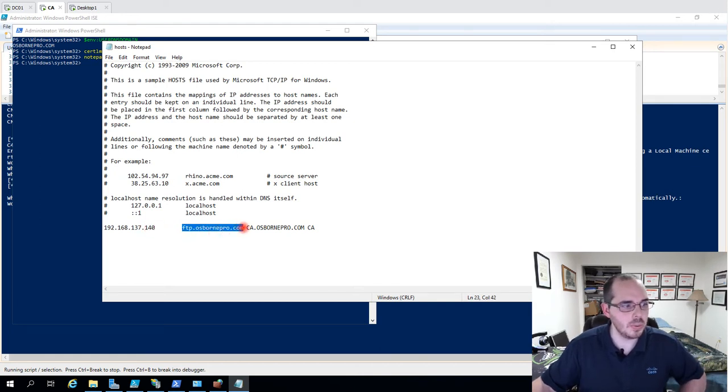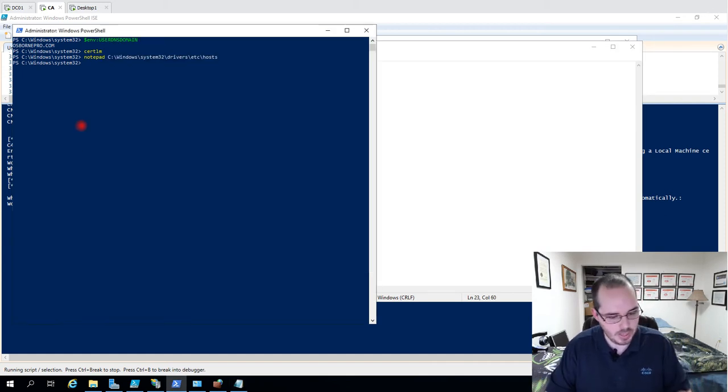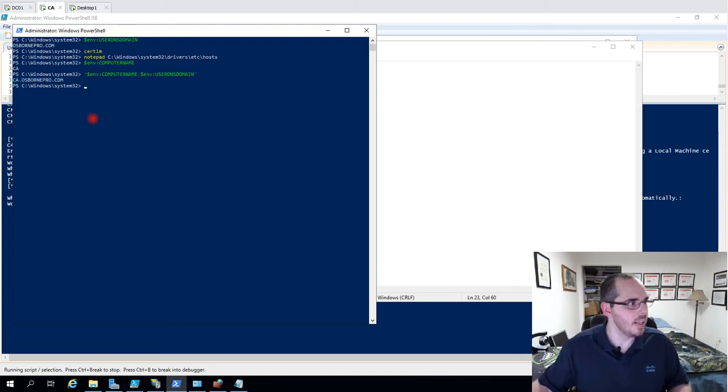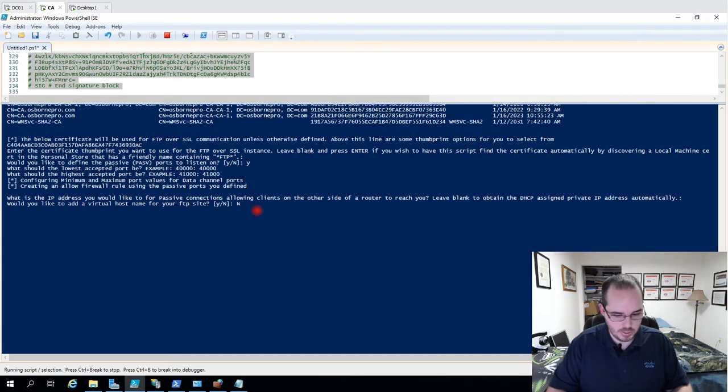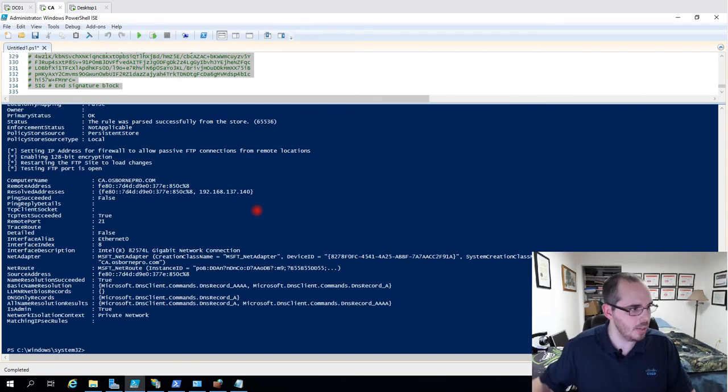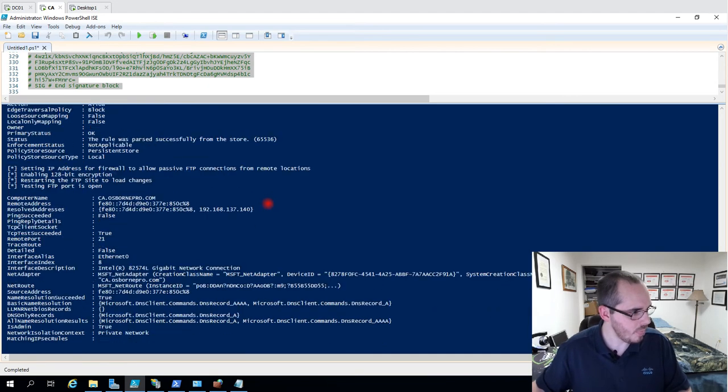Then this is the virtual host name you define, and then these values are determined automatically using the environment variables env computer name, and then that would be .env user DNS domain. So that's how those values were obtained here. The next thing, I'm going to say no because I don't want to set up the virtual host name.